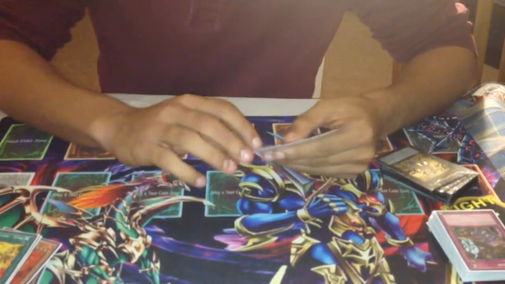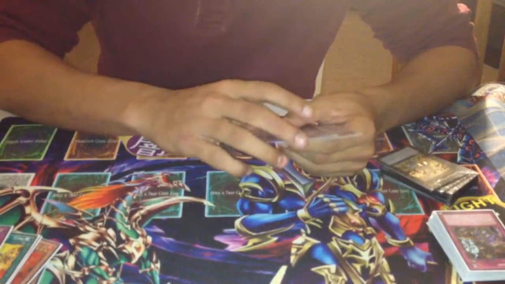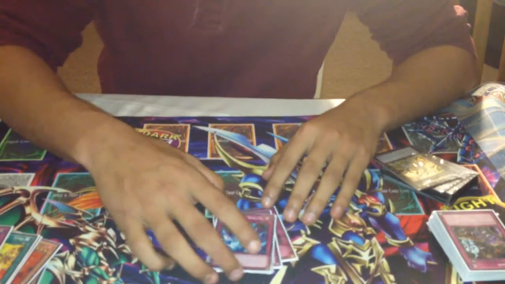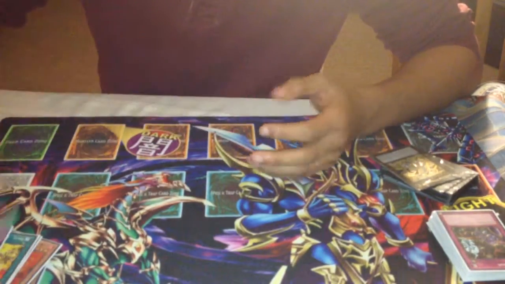I run the Compulse because it's broken. And then the whole stopping everything you summon, the Solemn Torrential. Torrential works really well with the Dark Hole when you get Omega on the field and they do something stupid. Sounds like a very good time.